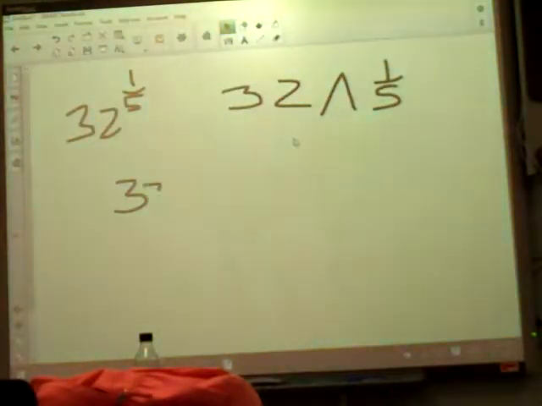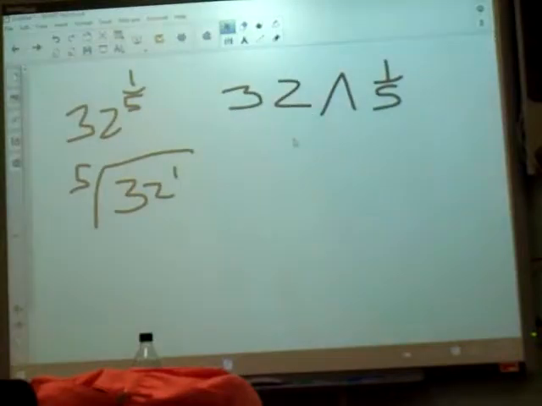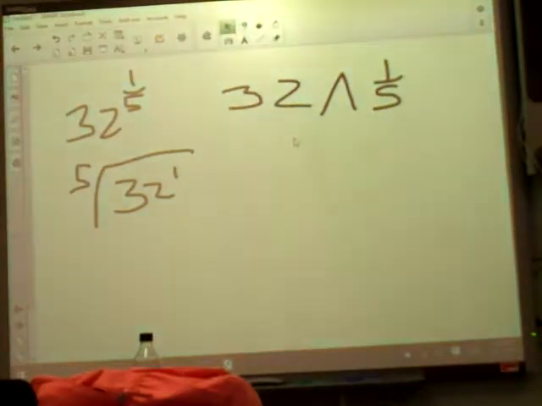So I've got 32 to the first power, and you don't have to write that first power because that means just 32. And then we take the 5th root of it. Now, when we made our list yesterday, we didn't make a list of perfect fifths. We did a perfect square, a perfect cube, and a perfect 4th. We didn't go to fifths. But we know if we're going to multiply something by itself 5 times and only get 32, it's got to be a pretty small number. So you have a pretty good idea that 2 would be a good place to check. I could run through my 2's: 2 times 2 is 4, times 2 is 8, times 2 is 16, times 2 is 32. So it is 2.